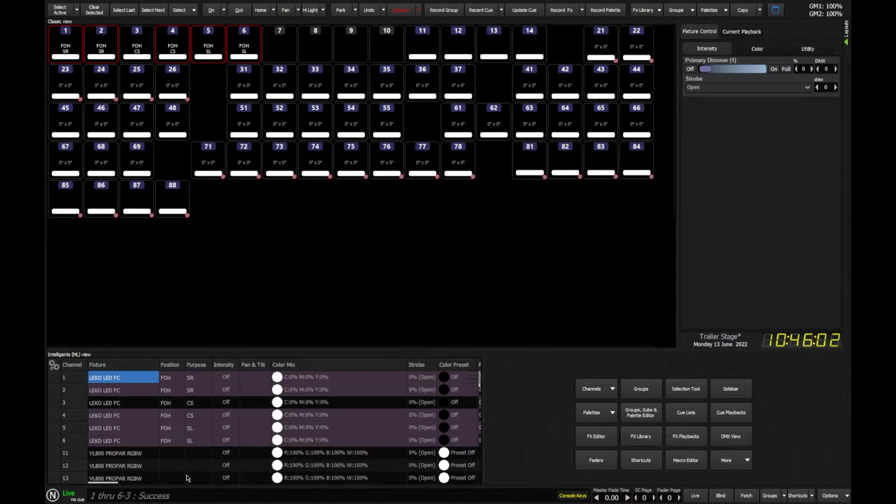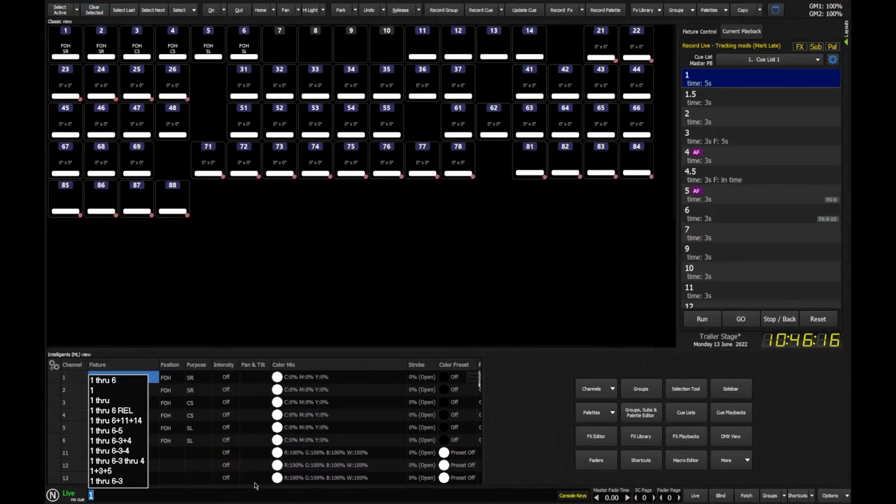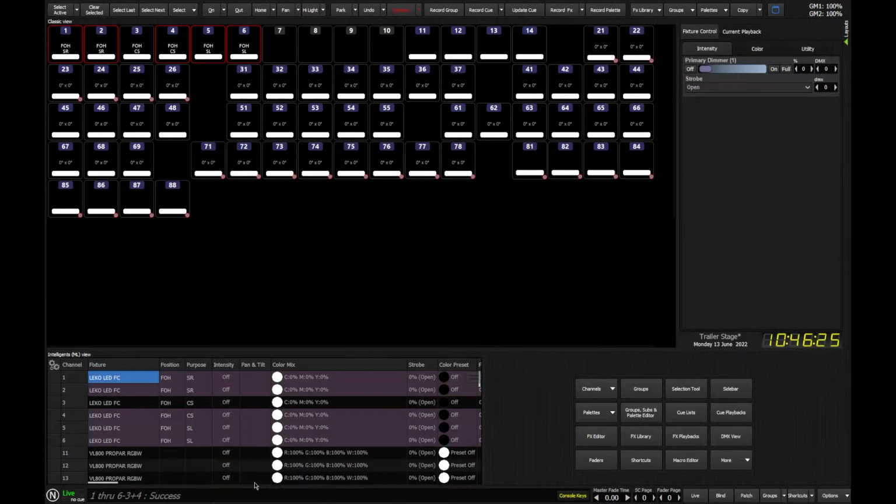from the selection. So your designer might say, oh, can we have lights 1 through to 6, minus 3 and 4? Well, if we were to type in 1, I'm actually going to go clear selected so we can start afresh. If I were to type in 1 through 6, minus 3 and 4, enter, 4 is added in, we can see. The only light that was actually taken away was 3, and that's because as soon as you type that plus command, it will be adding lights.